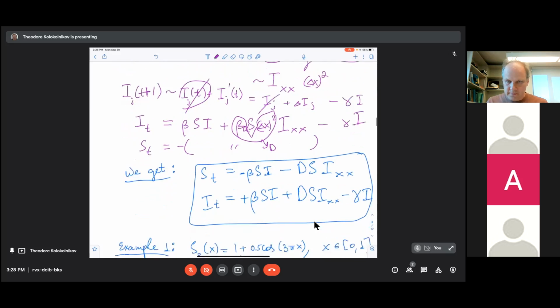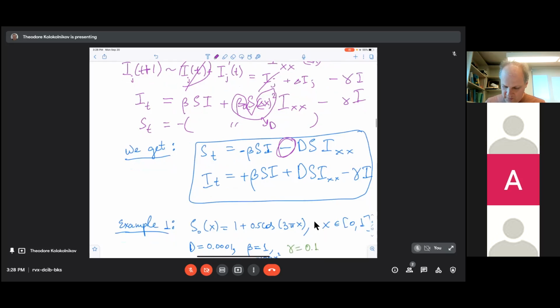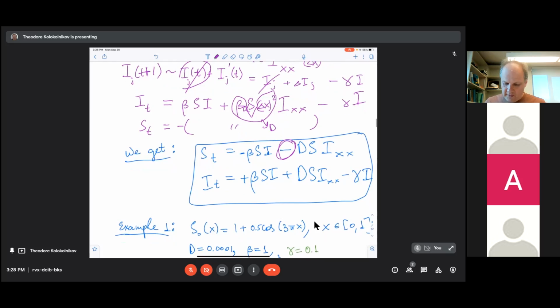So the difference between this and the naive one is that you multiplied the second derivative terms by the S. That's right. That's one difference, and the other, even bigger difference is this is a minus sign rather than a plus. So it's not at all diffusion. It's something else completely different. It involves diffusion, but yeah. Okay.